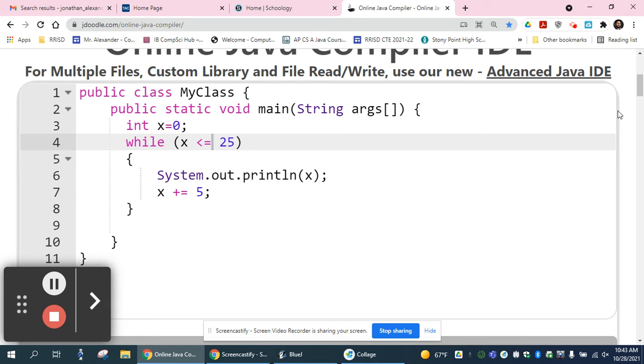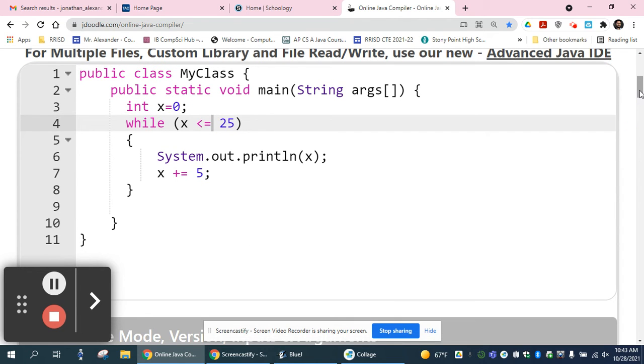Wouldn't you still get 25 even if it wasn't less than or equal to? Let's see. 0 turns into 5, 5 turns into 10, 10 turns into 15, 15 to 20. 20 is still less than 25, so 20 becomes 25. You print 25, you're right, but then it turns to 25 and comes up here.